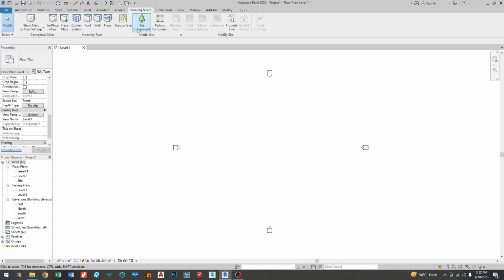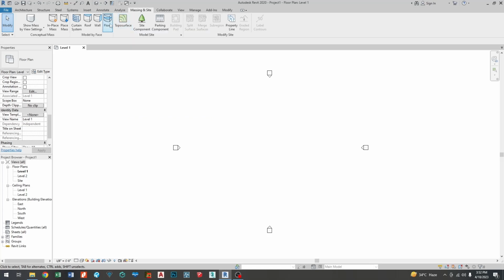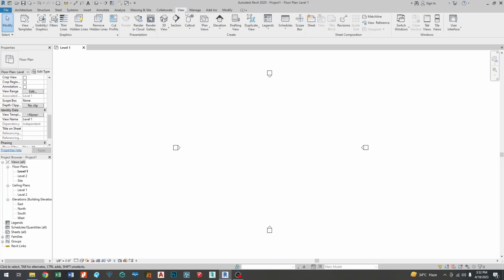You can make a site model, you can make a topographical surface in this, and you can make floor plans and walls, and this will also be used for making exterior models of your site, or for making conceptual models of your site. So basically these are all the basic user interface settings that we will be using in our Revit model.